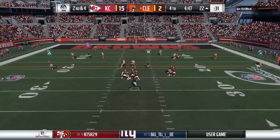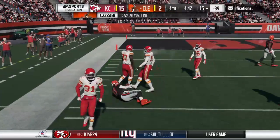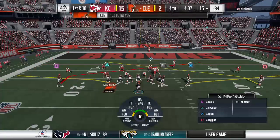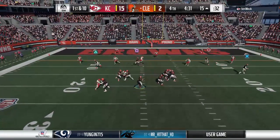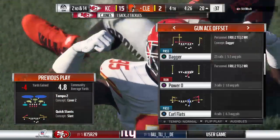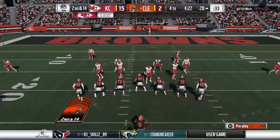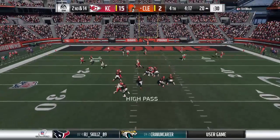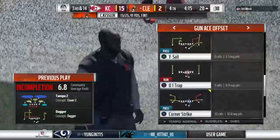Kessler will throw again. Looking left side, it's complete. He's got it. And on this one, he'll get to the 15, right at the 15-yard line. 7 yards there, good enough to move the sticks. Now Kessler on first down. And no escaping this time as he'll go down. They got him for a sack. Chris Jones able to drop him for a loss of 4. And some changes here as the D-line separates some. Now Kessler on second down. And oh, not only did he drop it, he dropped it in the end zone.